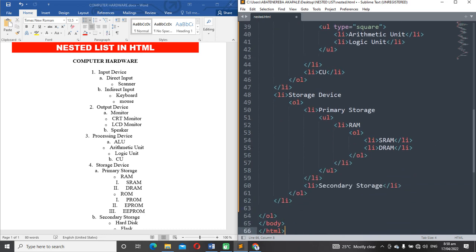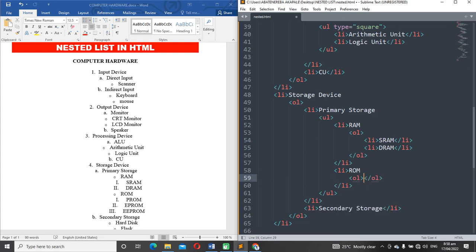And let's go down. So going down, you need to get another LI for the ROM, and then inside it you also need to get an ordered list, and then LI.